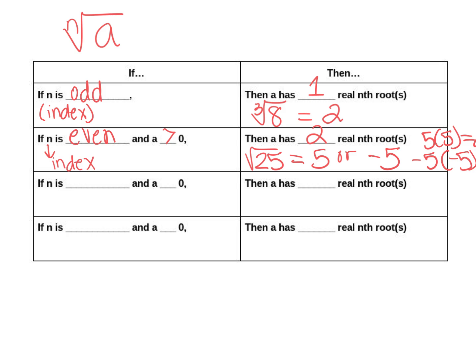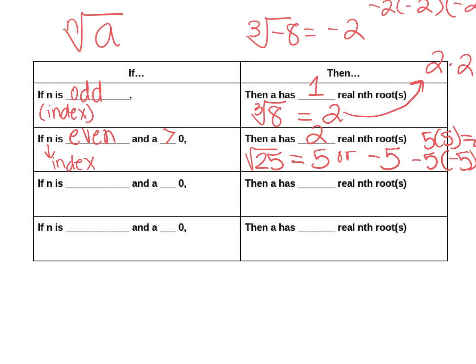You would actually have to take the cube root of -8 to give you a -2. But the only way to take the cube root of 8 and get 2, where they're all the same number, is if you go 2 times 2 times 2. If you wanted to take the cube root of -8, that's -2, because -2 times -2 is 4, times -2 gives you that -8.